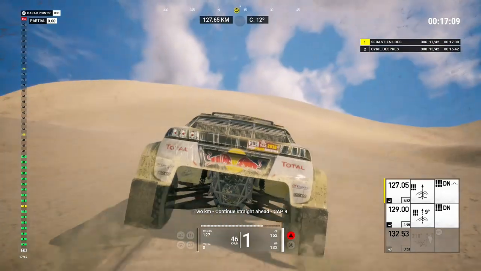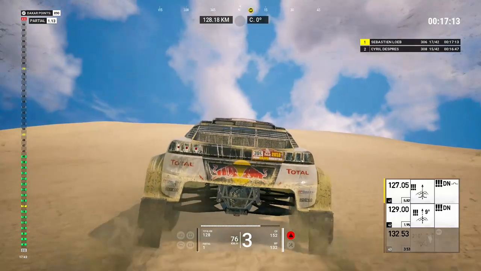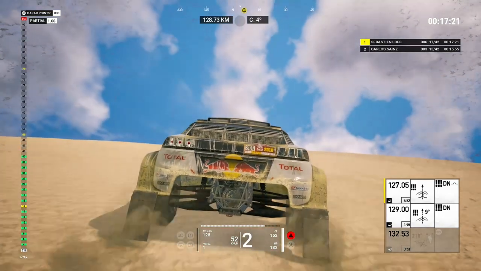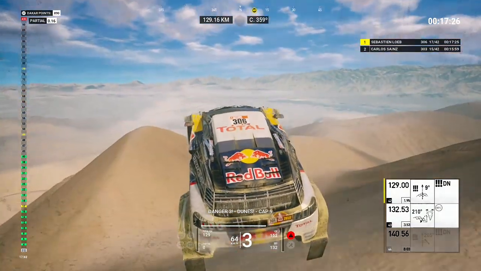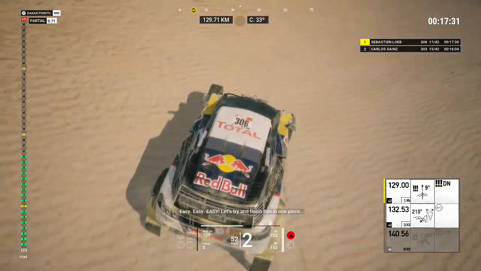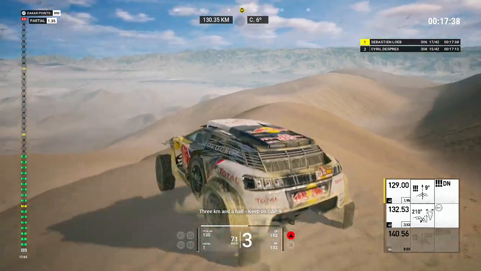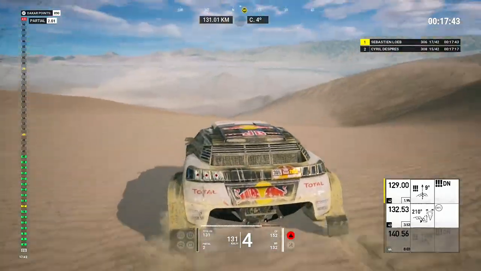Continue straight ahead! Cap 9! Race. 500! Danger 3! Dunes! Danger 3! Dunes! Cap 9! Oh fuck, here we go. Easy, easy, easy! Let's try and finish this in one piece. 3Ks and a half. Keep on cap 9. My navigator is scared. Man, I'd be fucking terrified.